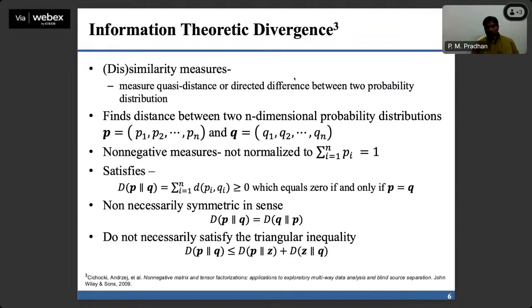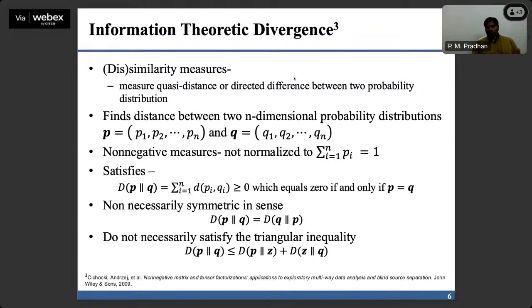So the first similarity measure, or you can say it's a dissimilarity measure. When you look at the adaptive filtering problem, we talked about two things. One is the desired signal, and the other one is your estimated signal. So what we do is we want our estimated signal to be as close as possible to the desired signal. That is the reason that we were calculating the error and then taking the error square. Now that was a sample to sample difference. Okay, so we were calculating the difference between two samples of desired signal and estimated signal, right?